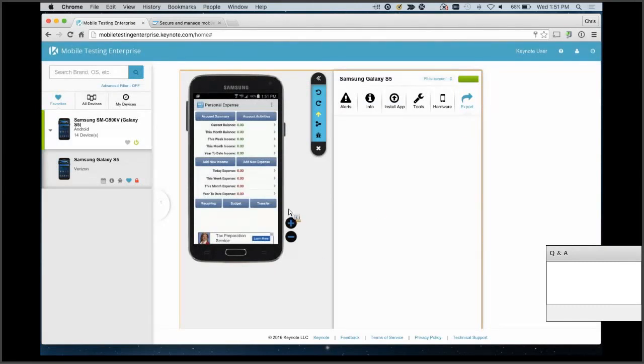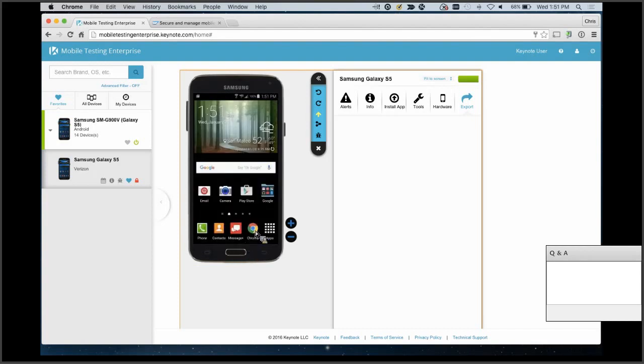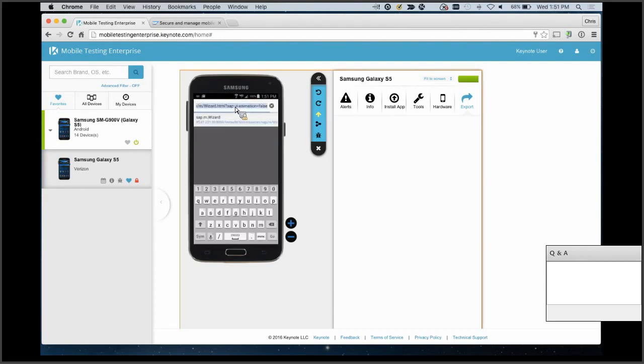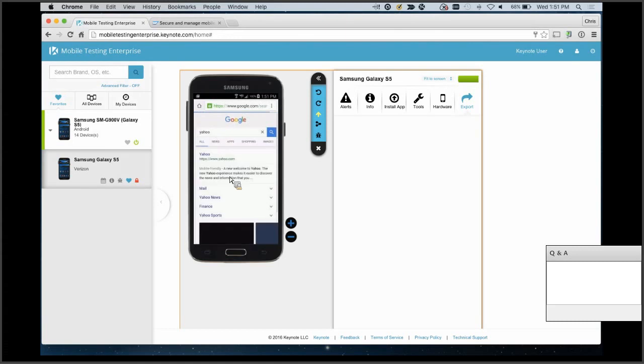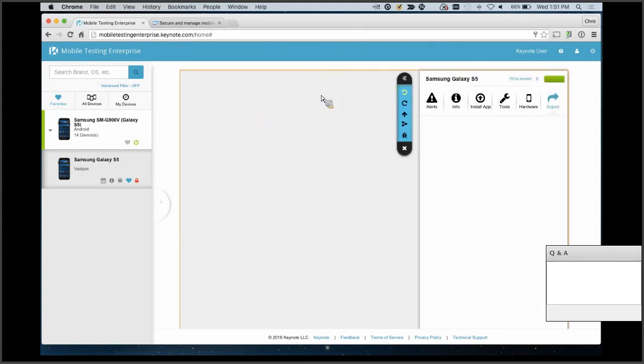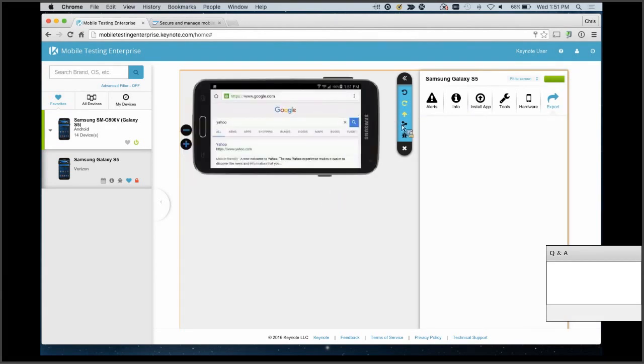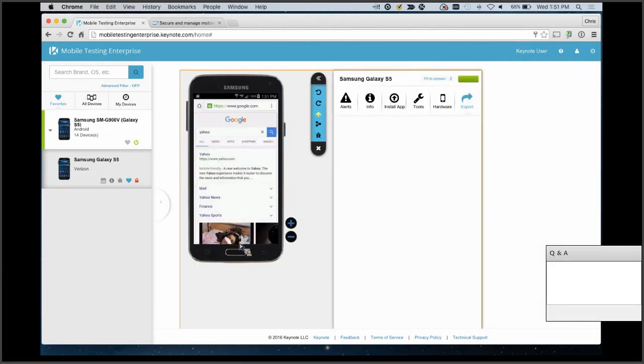Now, we also can test some things on devices that you can't test with emulators. We can actually test the rotation of the device, and we're controlling that actually via hardware. So we're not sending an API signal to the device to make sure that the application actually rotates or behaves properly. I'm going to here do a quick search. Google will actually rotate for us in the browser. We'll see here that it does rotate. So we can make sure that it behaves properly if the user rotates that device as well. So you've got control of things on the device that we don't have control on with those emulators or simulators.